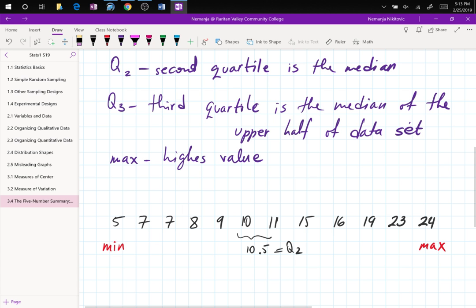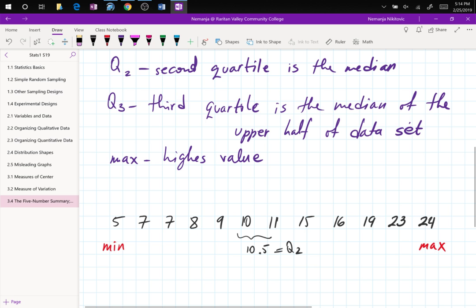1, 2, 3, 4, 5, 6, 7, 8, 9, 10, 11, 12. Great, I have an even number. That means that in the middle I'll have the 2 of them. So 12 divided by 2 is 6. 1, 2, 3, 4, 5, 6, and then from this side, 1, 2, 3, 4, 5, 6. I have these two that are in the middle, so I average them to get Q2. Now, obviously, you want odd data, because when data is odd, you just know immediately that it's that entry.